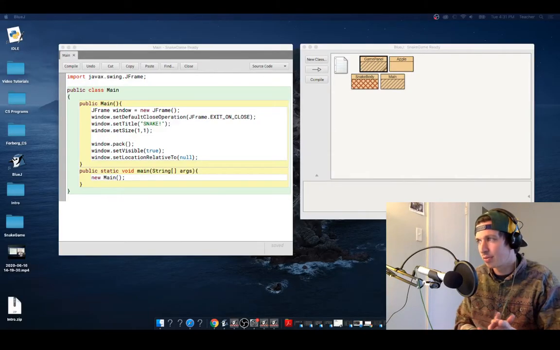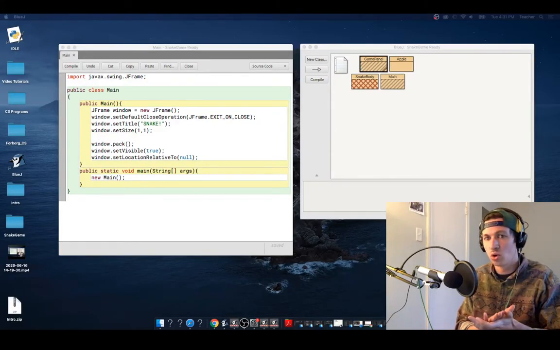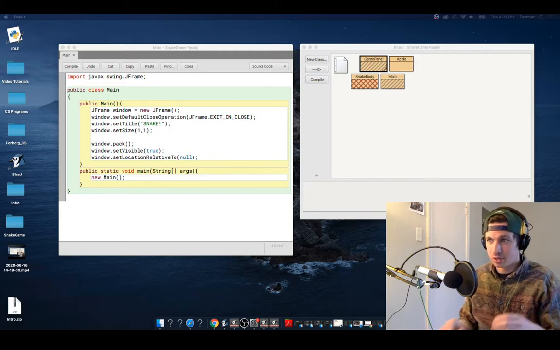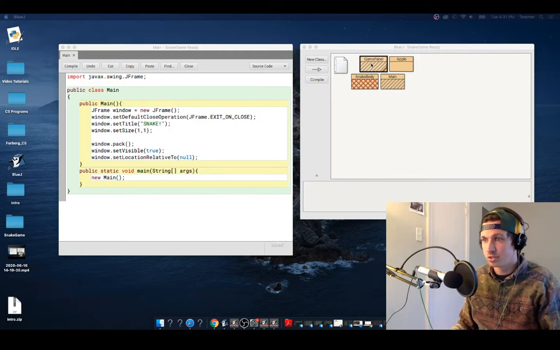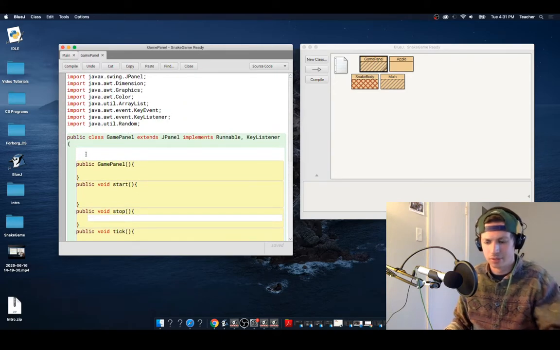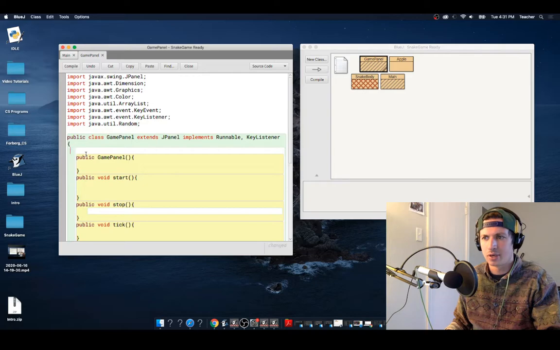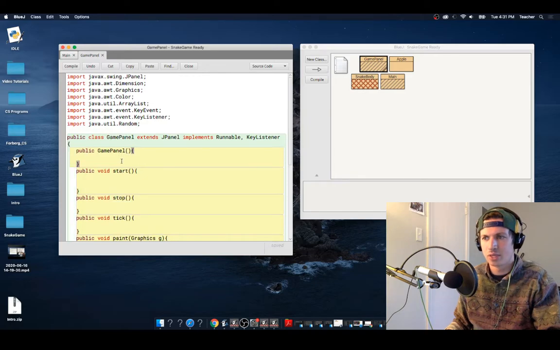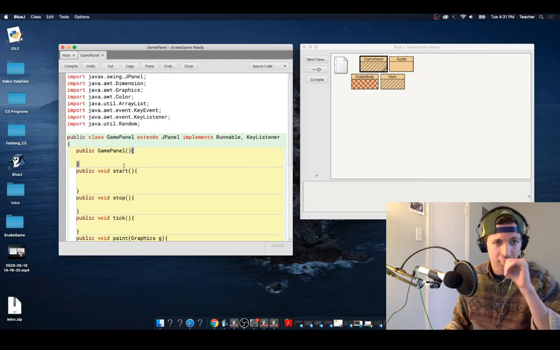All right, future acrobats, we are going to go over the next step in here, which is setting up our G panel to be linked to our main. So let's get right into that. We're going to open up our game panel, or I just called it a G panel, whatever. We're going to take our game panel and we are going to make this all look pretty.